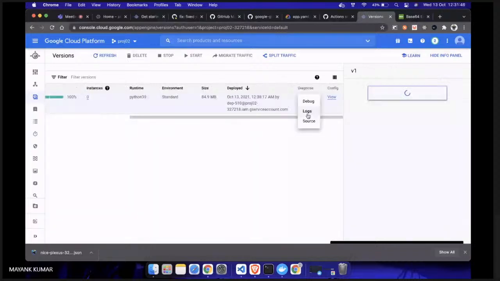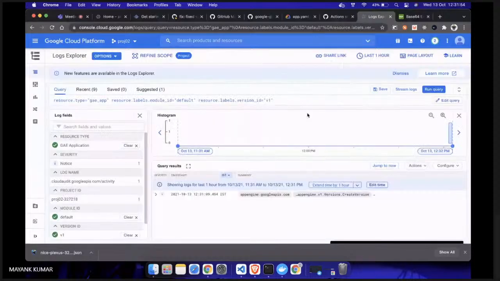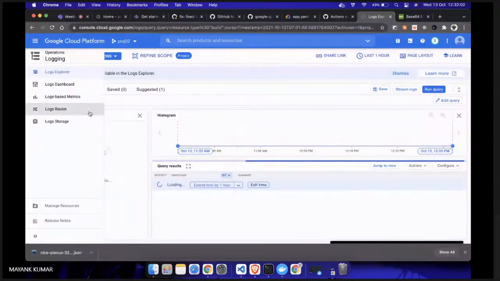Once we are here, we need to clear it, and rather than this, we have to look for cloud build logs. You're gonna see what's happening in real time.